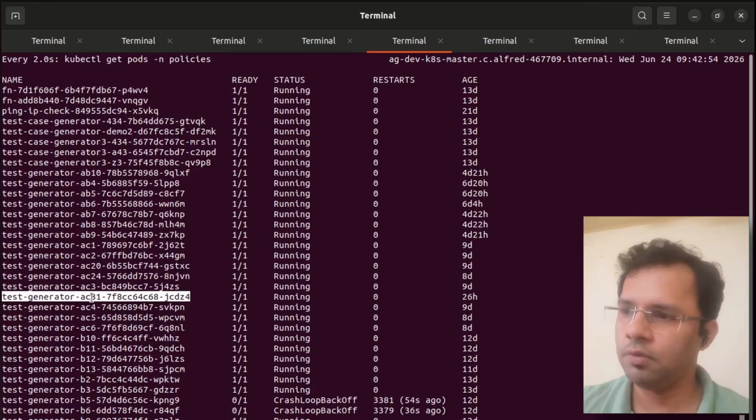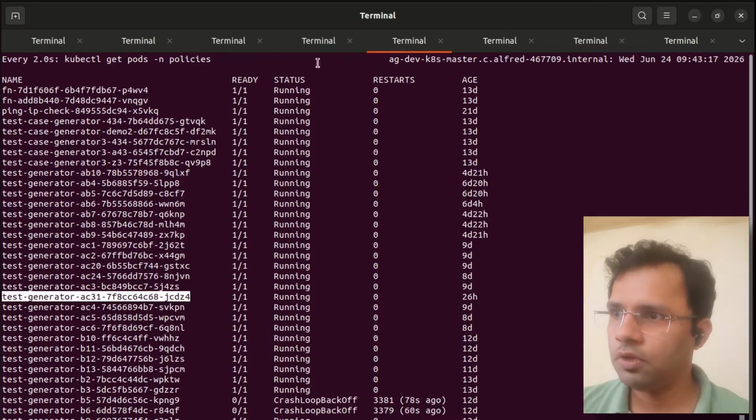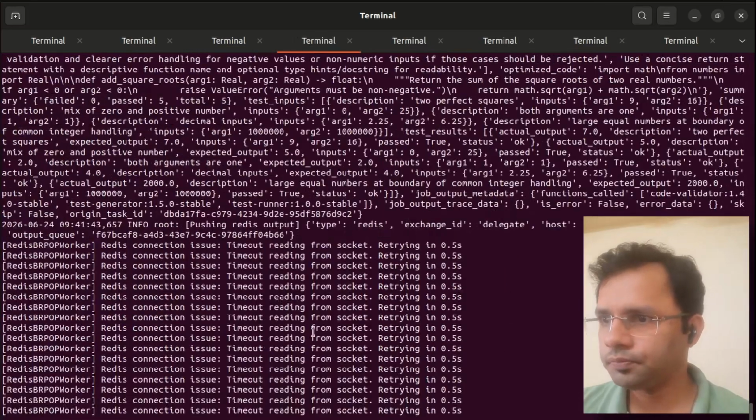If the second function requires any state, like what was my previous output of this particular task, that can be stored here. Whereas a job is like fire and die. Once it completes, its output will be sent back to the agent functions, and it will die. So this is about the pods. So let us see the outputs.